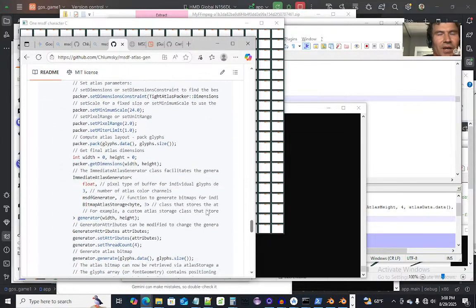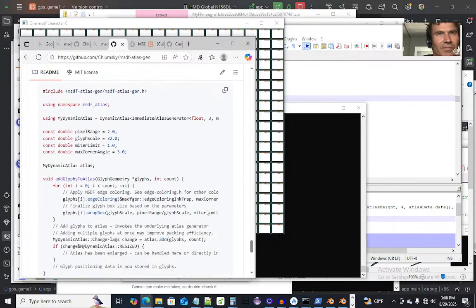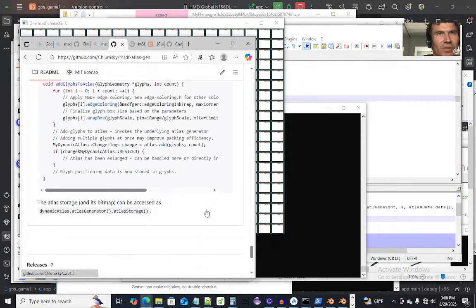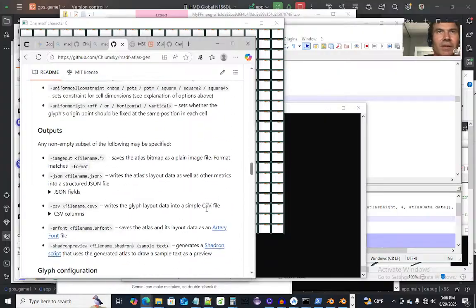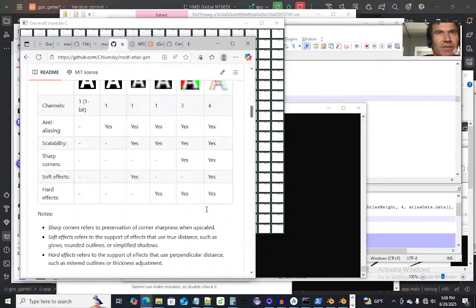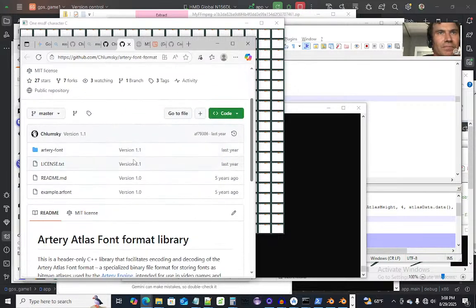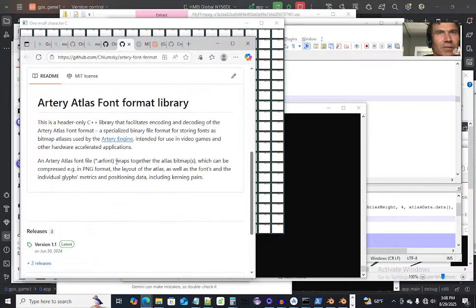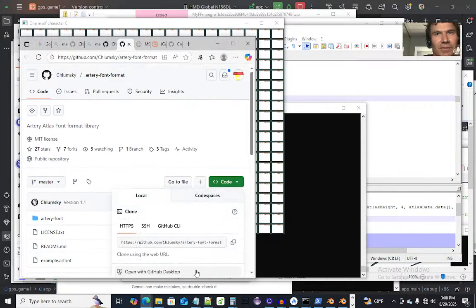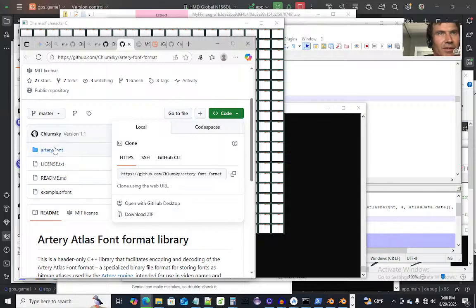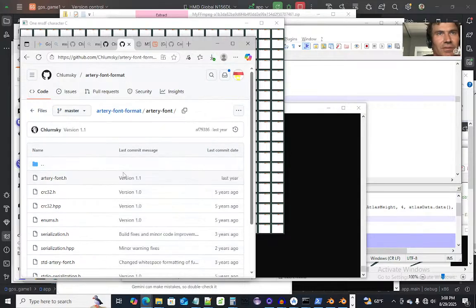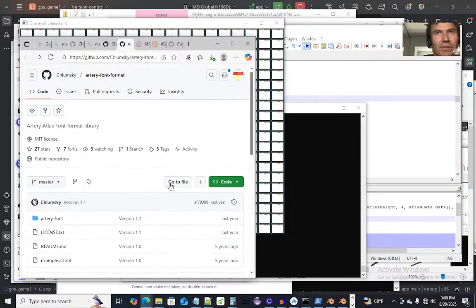There's some other stuff. Oh yeah, and creating your own font storage class, or converting something into SVG and storing it as a shape. Yeah, this Artery Font file. I want to take a look at this. I'll just download the zip from GitHub for now. Let's see. I do want to watch it.